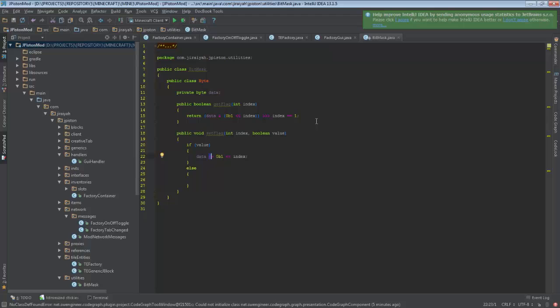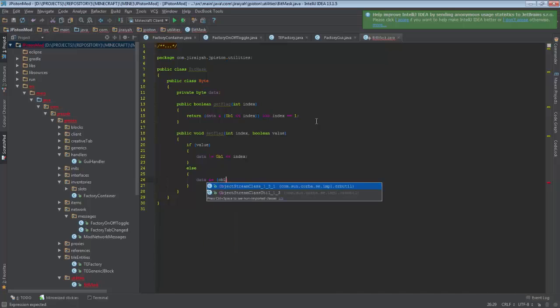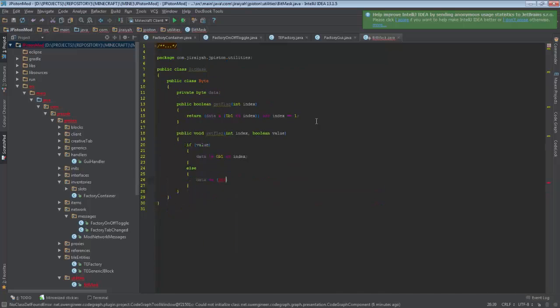Now, if we want to make it false, first we want to do AND, then we want our bit shift, so 0b001, and in the index, but we want it to be not.